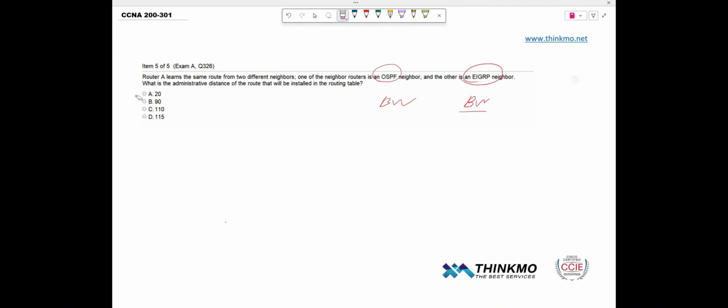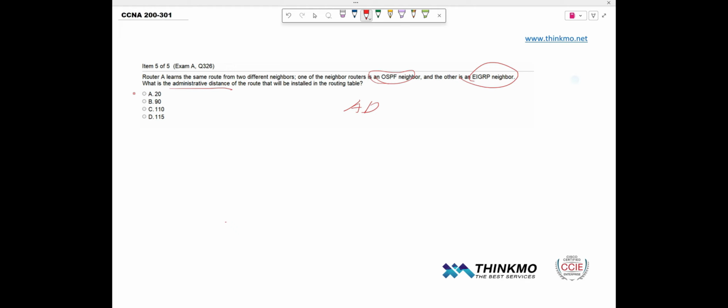We can actually customize all 5 key values, right? But that's not what this question is asking. What it's asking is, if we learn different routes through these 2 routing protocols, when the router adds them to the routing table, one route will definitely be preferred and added to the table first. So what is the priority of that route when it gets added to the routing table? That is, what is its administrative distance? So, as you can see here, what is the administrative distance?